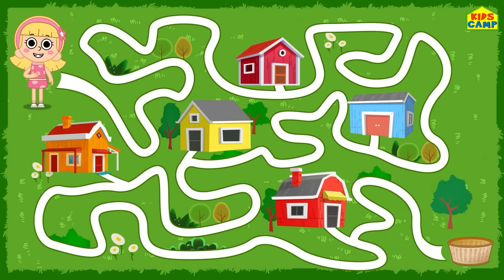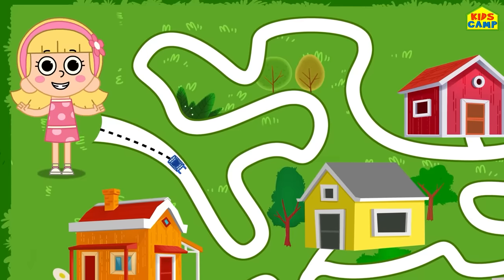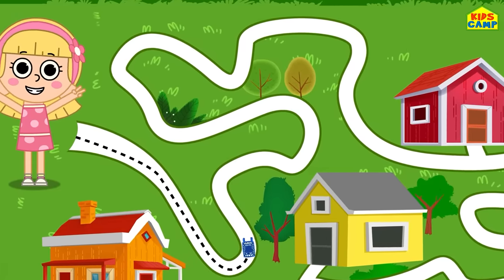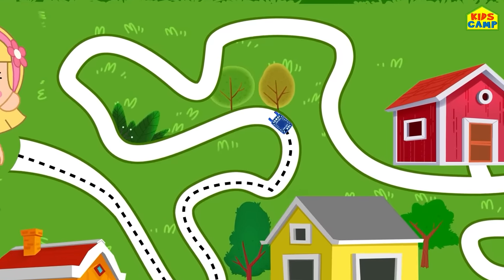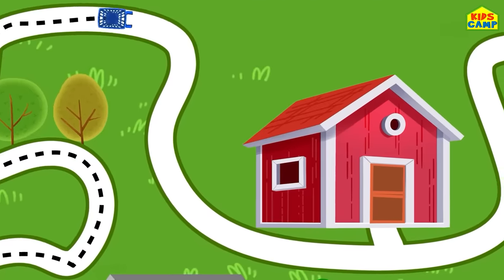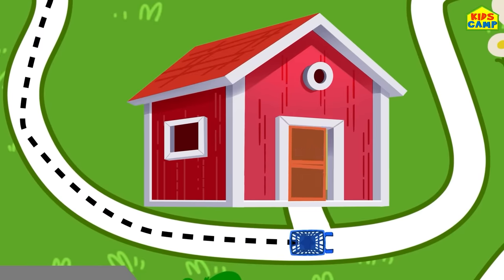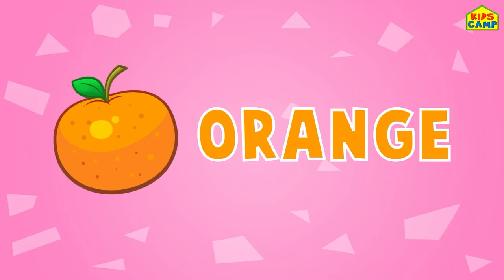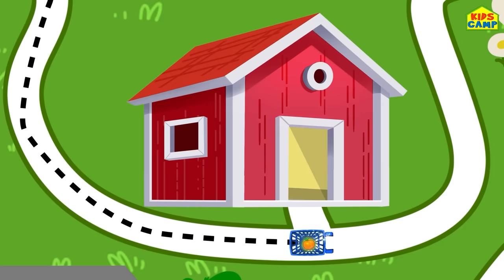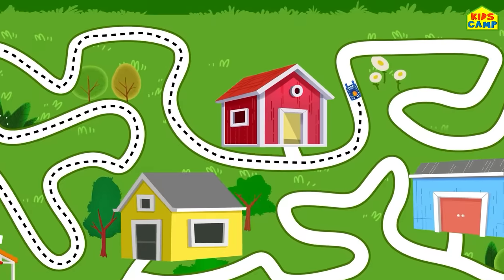Hi, I'm Ellie. And I have to collect all the fruits into the basket. That's right. Here goes my cart. Let's collect fruits. Do you have any fruit? Ooh, an orange! Into my cart! Wonderful! Let's keep going!